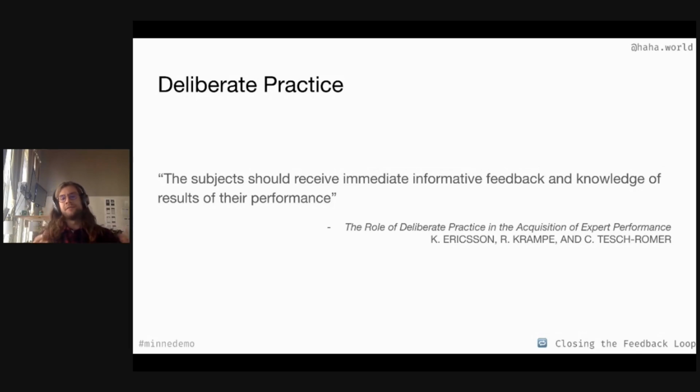The idea of feedback being important for learning and practice shows up a lot in research. K. Anders Ericsson, whose work has been widely cited in things like Malcolm Gladwell's book Outliers, is famous for that idea of 10,000 hours to become an expert. But one of the things I think is most important from his research is the idea of deliberate practice. It's a way of acquiring skills, acquiring expertise. And one of the important characteristics of deliberate practice is that you're practicing something specific, and you are getting immediate, informative feedback on your performance, and that is critical to improving your skills. Whereas if that feedback is delayed, the practice is less effective.